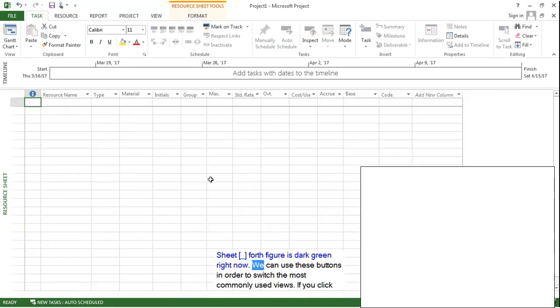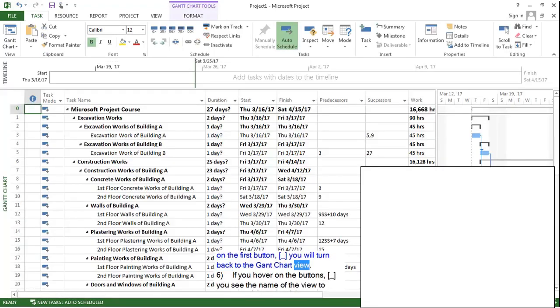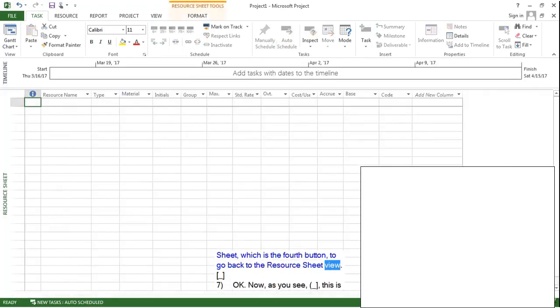We can use these buttons in order to switch the most commonly used views. If you click on the first button, you will turn back to the Gantt chart view. If you hover on the buttons, you see the name of the view to switch. Let's click on the Resource Sheet, which is the fourth button, to go back to the Resource Sheet view.